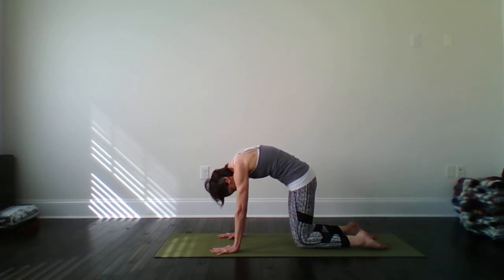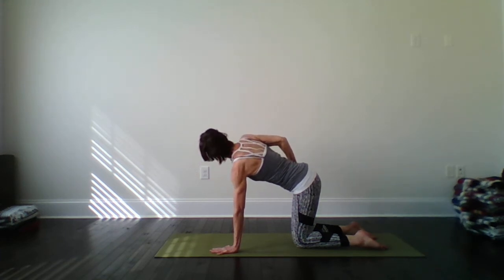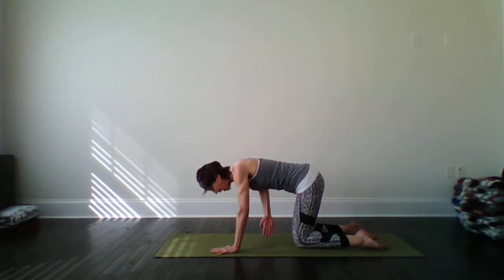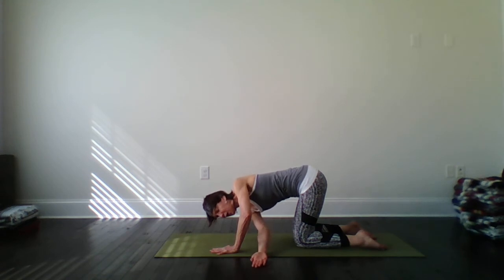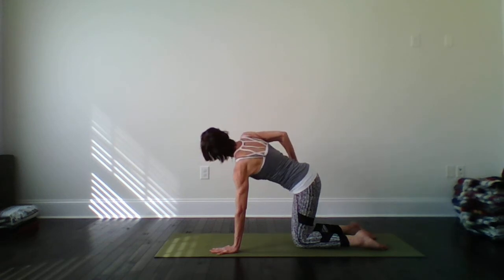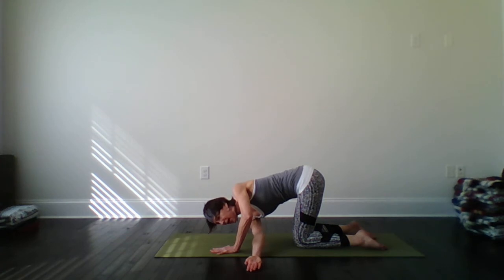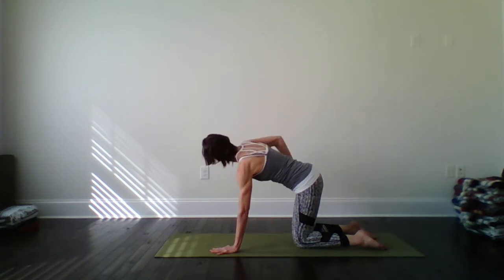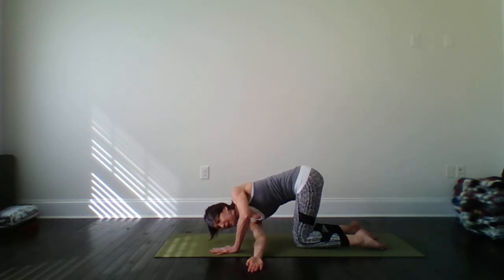Good. Let's come back to neutral spine. Picking the right hand up, placing it on our right hip, rolling the right shoulder back. Twist it out. Now a little flow here. Let's exhale that right hand palm up, gently underneath the left armpit. Now a little thread the needle flow. Back to your twist, to the right. Exhale, little thread the needle. Just bringing that arm under that armpit. Back up again. Exhale, thread the needle, maybe getting a little lower.